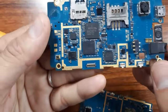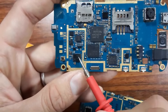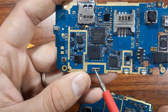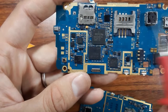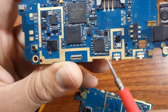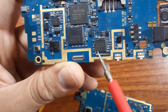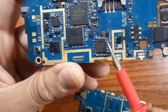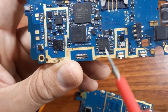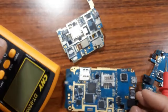Okay, then you should check the ICs. You should check the serviceability of ICs and chips of the motherboard. How can you check these ICs and chips? Easy. You should just check the ceramic capacitor around the IC. If you find that the ceramic capacitor around the IC is not shorted to the ground, means the IC is good. I will show you how using the multimeter.